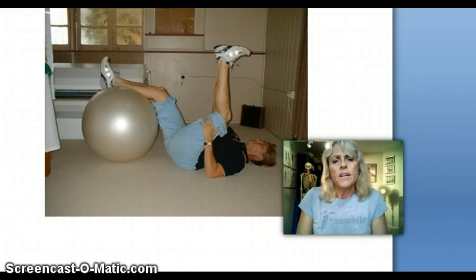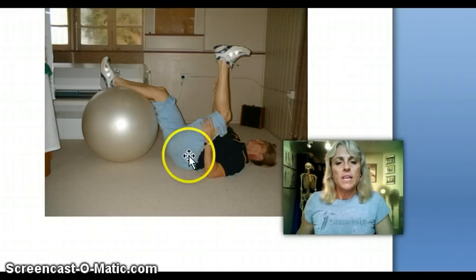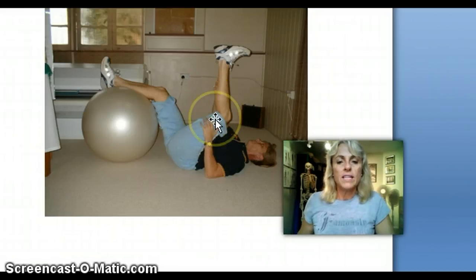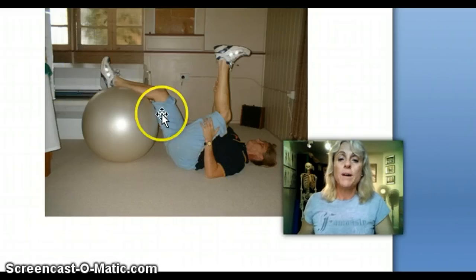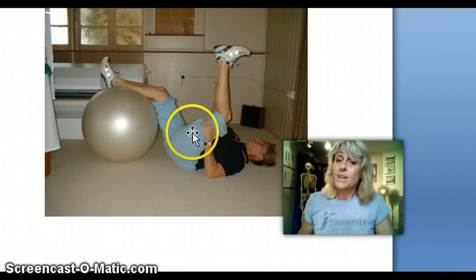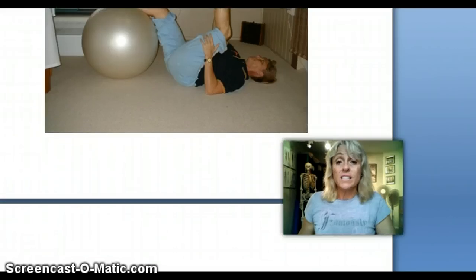Stretch number three — we've done abdominals, we've done glutes, and now we're not going to forget the lower portion of the glutes and upper body of the leg, the hamstring. I'm lying on my back, nicely supported, leg extended up, hip pulled into a flex position. One hand is holding the ankle trying to pull the leg further forward, the other hand is holding around the kneecap, and we're stretching the proximal part of the hamstrings — the deep hamstrings right at the top of the hip. My other leg is resting on the fitball, increasing instability on that side, which means I've got to turn on muscles to support me on the right leg, and hopefully turn off muscles on the left side. Hold that stretch as long as you can to facilitate a long length of hamstring.